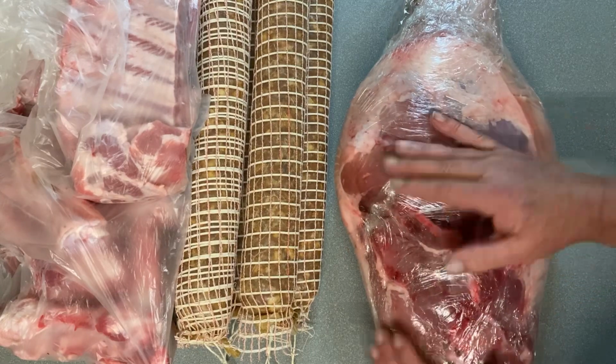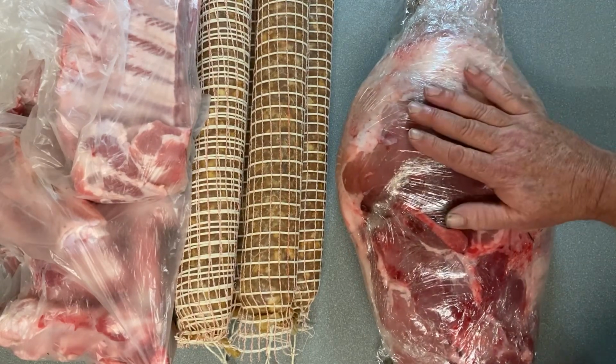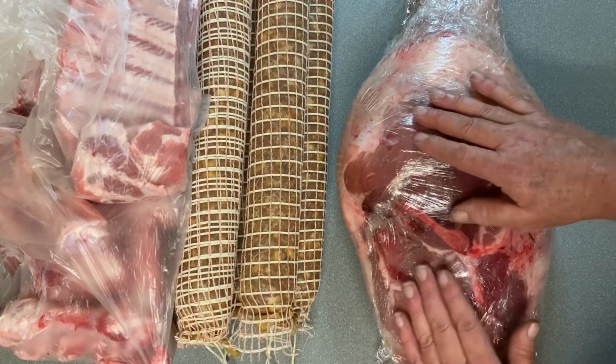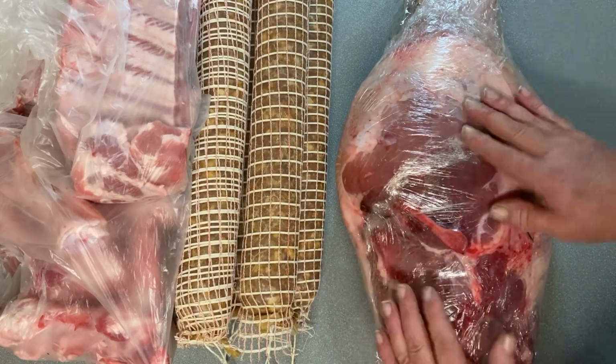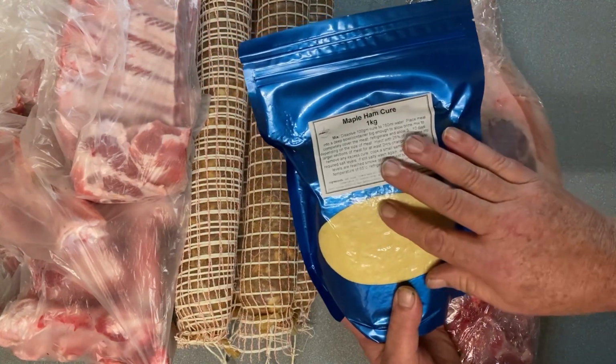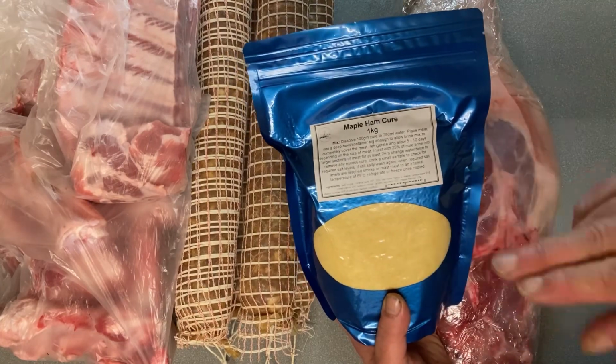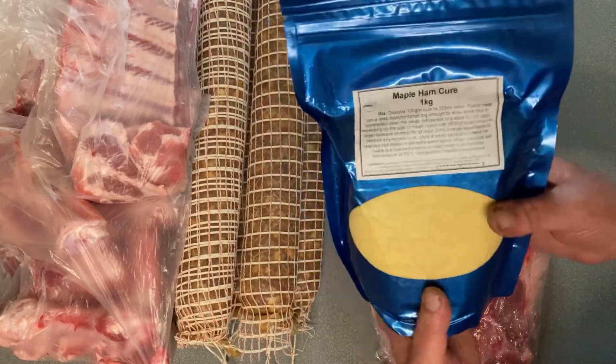So I am not going to be doing mine as a prosciutto. I'm just going to be doing a full-size leg ham. Didn't inject it while we were there because I would have had trouble bringing it home. Brent was quite nice enough to give me a bag of maple ham cure. So I'll mix that up and inject it here at home.